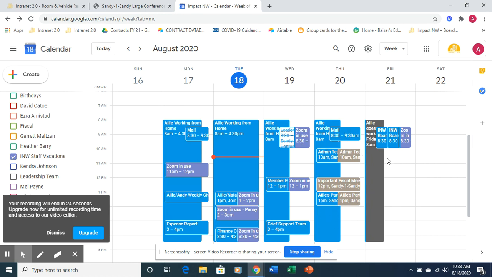So next time I want to book a meeting, I won't have to go back and forth between all these pages. I'll just be able to open it up in my Google Calendar and see, oh, it's busy at noon. I'll have my meeting at a different time. You can see the meetings that I added are on there now. So all in all, I think it's a lot easier, and that's how you book a meeting room.